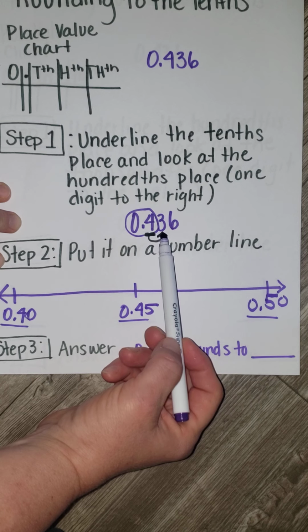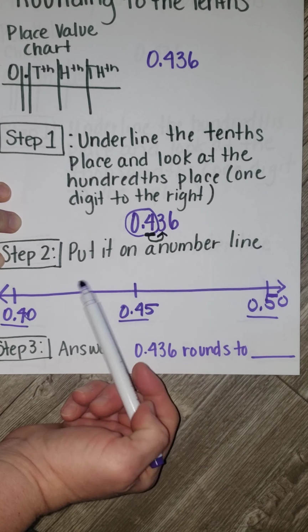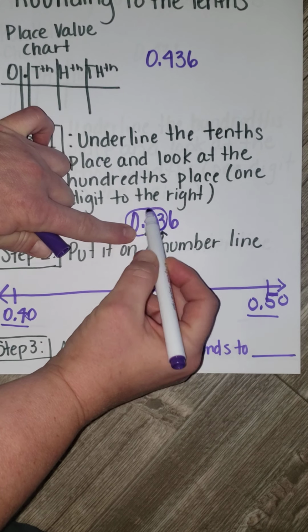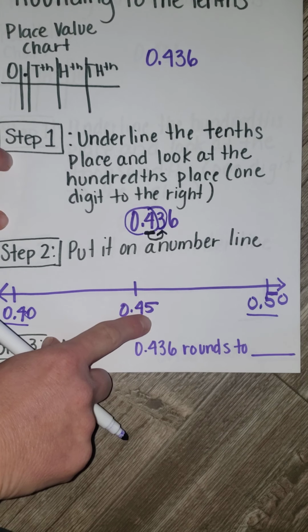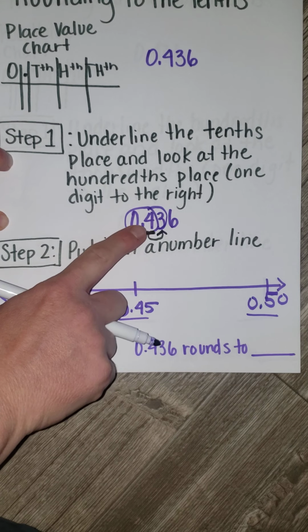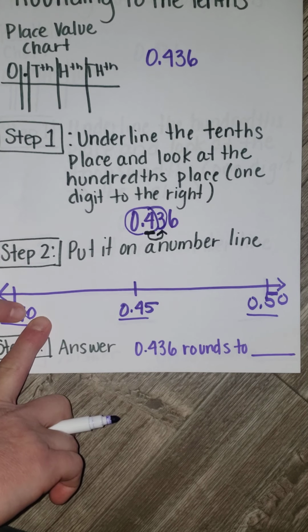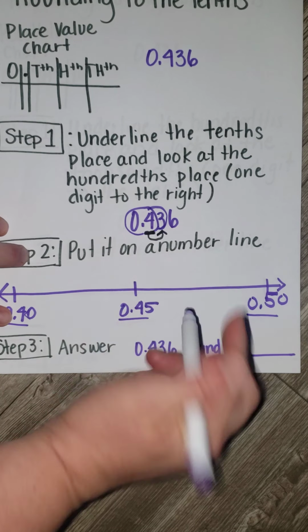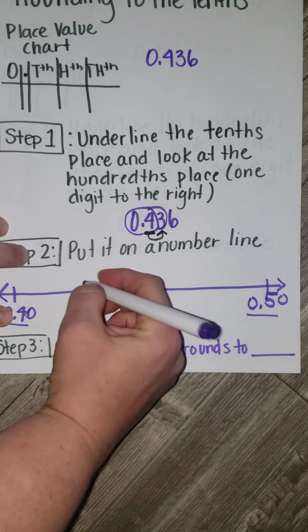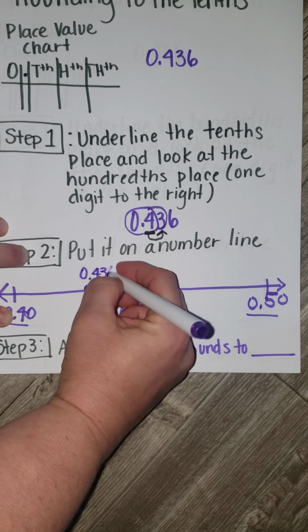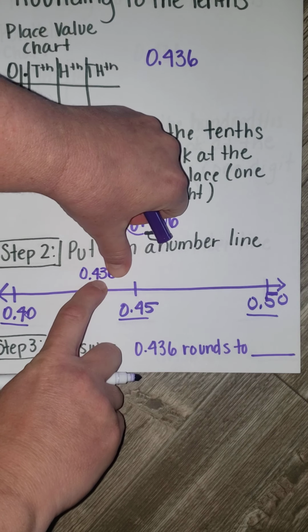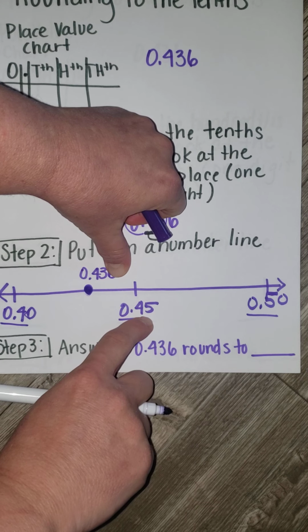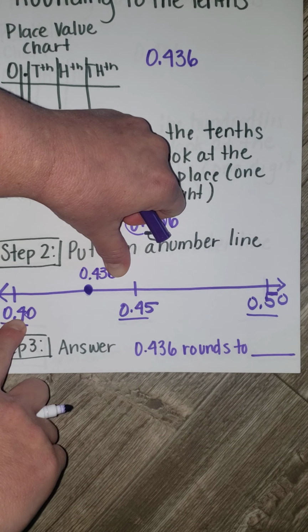Now, we drew this arrow to the hundredths place value because this is going to tell me where on this number line this goes. So if I look at it, it's like 43 cents. Well, I know that 3 hundredths is less than 5 hundredths. So this number is greater than 40 cents, but it's less than 45 cents. So it's going to go somewhere about there. And again, we care about this 3. That's why we drew the arrow to it. This 43 makes it smaller than 45, but 43 is larger than 40.